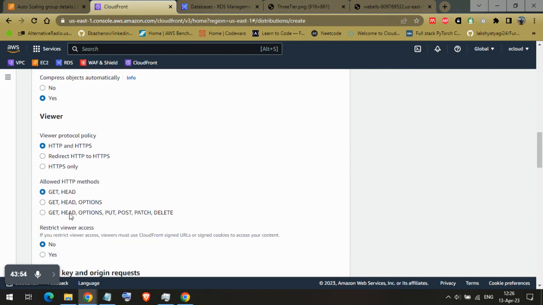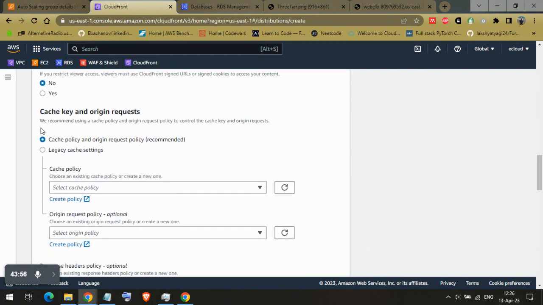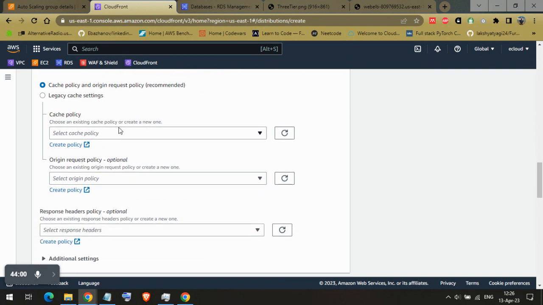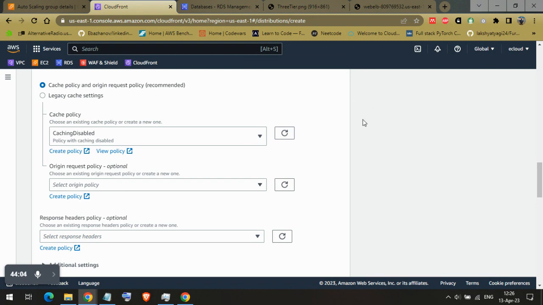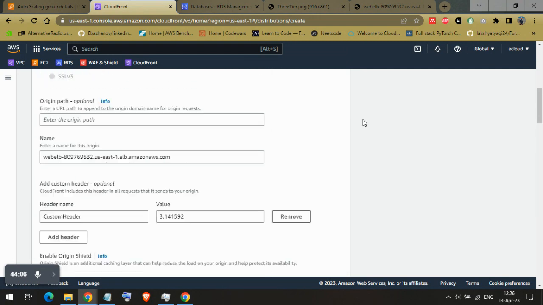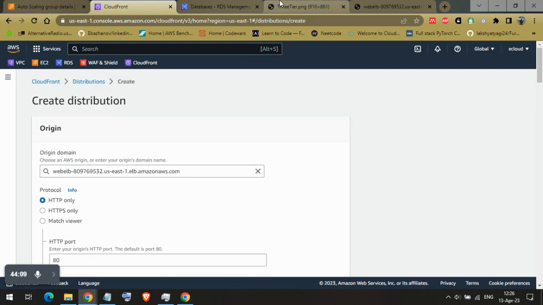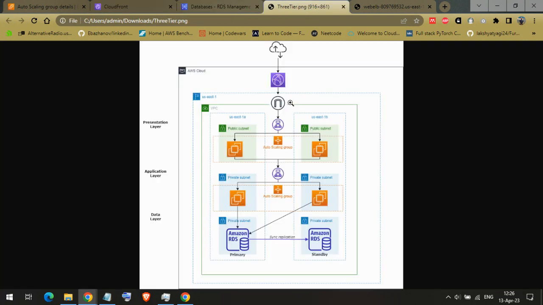That's the rest as it is. Doesn't really matter now. But for the cache policy, maybe I can just choose caching disabled or something. But this depends. The most important part is that it lets you restrict traffic to your instances to just go through the CloudFront, not via the ELB.